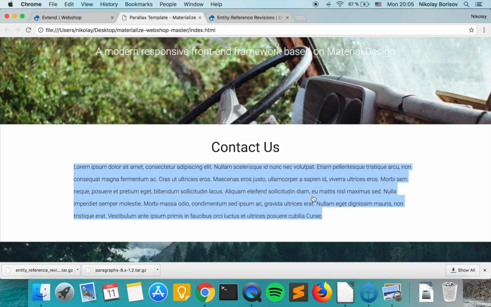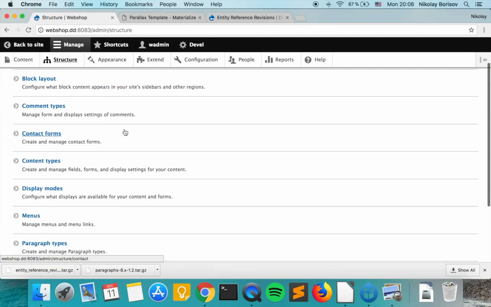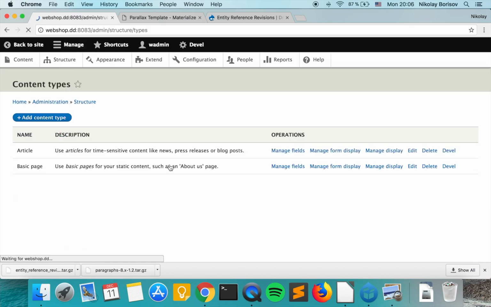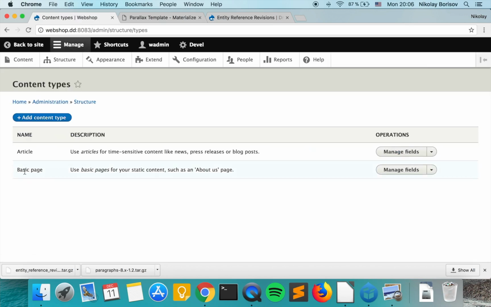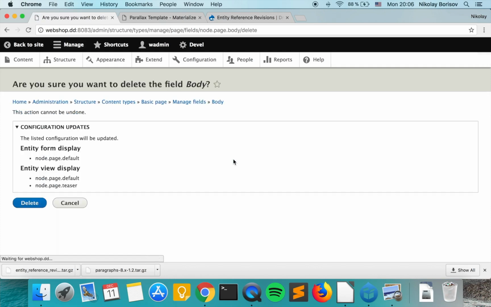Great. So let's start with the building of the node fields. In order to do that, we go to structure and content types, and we would use the basic page. So let's go ahead and click on manage fields. The body we would not actually use, so let's go ahead and delete it.